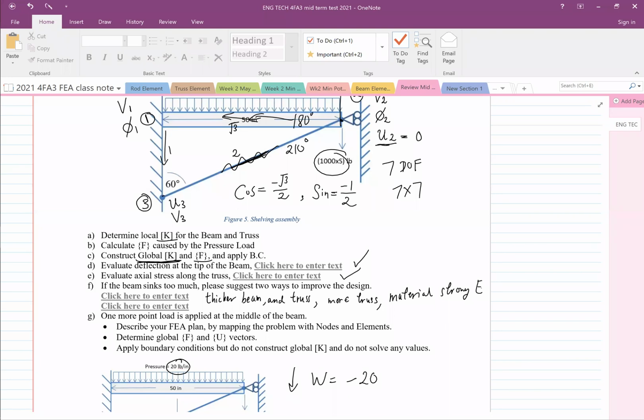There are some unacceptable answers, like reduce the load. Well, in theory, it is acceptable. If you reduce the load, deflection is less, but you are changing the design requirement. And there's another one that I cannot accept, that is a shorter beam. Again, you are against the design requirement. The length of the bridge is fixed. We don't want to change that.